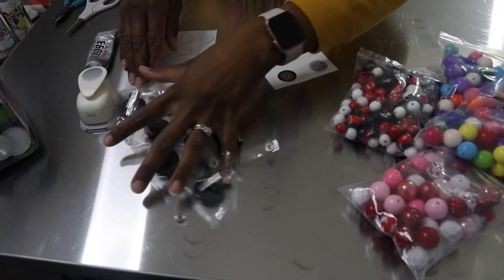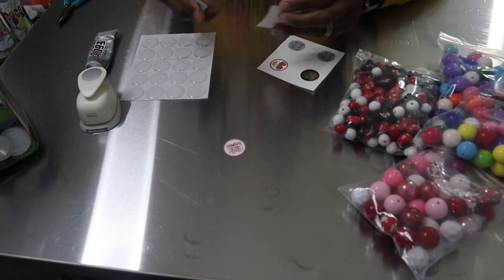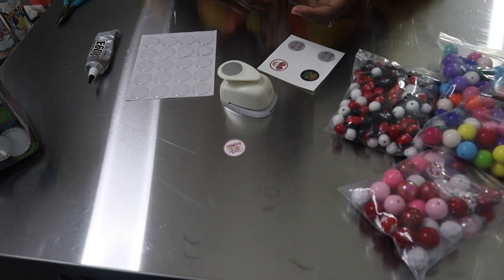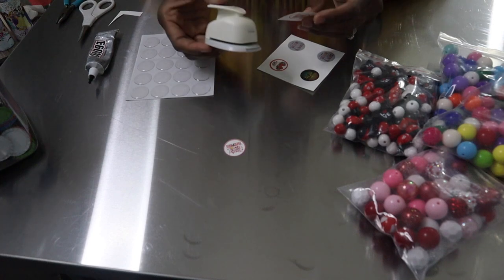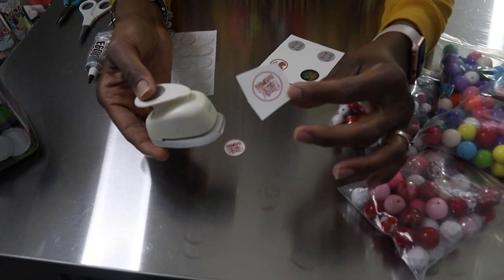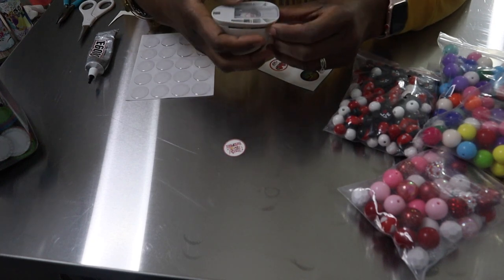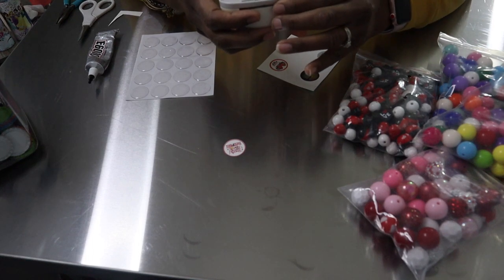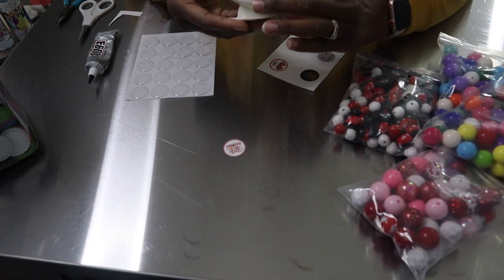Okay, you're gonna start off with your images out the way. With your images here, I cut one of them out. I was just experimenting because I never used this thing before. I'm so used to Cricut doing everything for you, so I was like, let me try this little thingamajig out. It's just a hole puncher to cut your images out and give you that perfect circle, which the Cricut does the same thing. But nevertheless, I tried it one time and it was okay. But I'm gonna get these cut out.